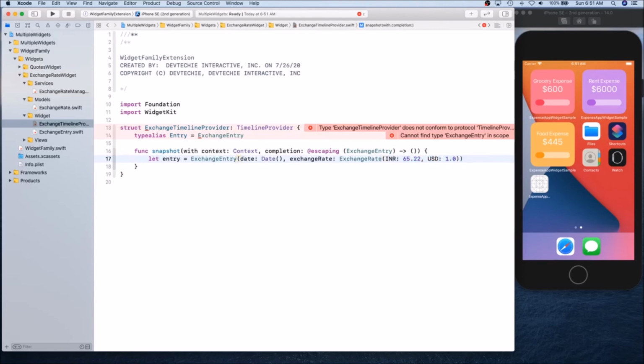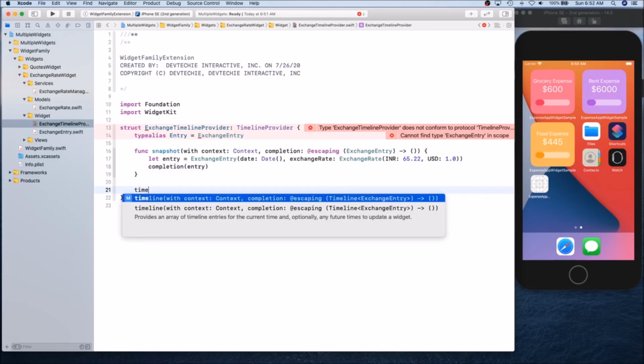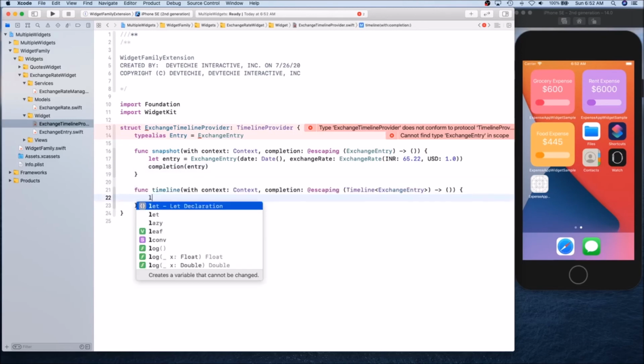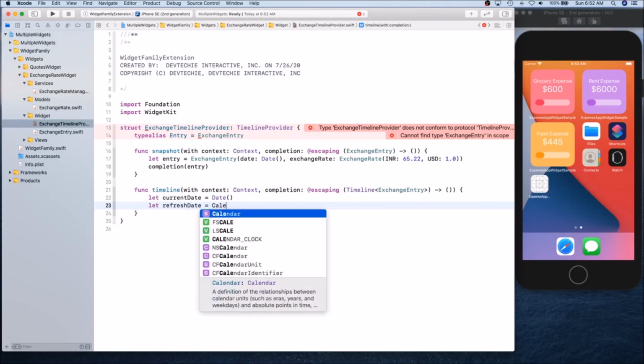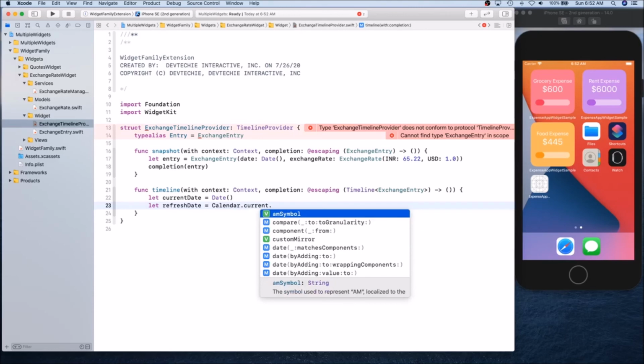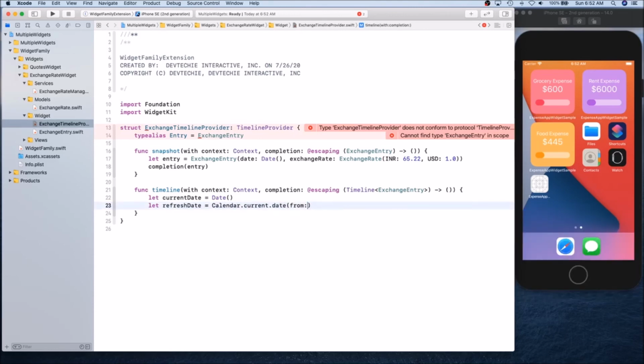Okay. All right, and we call our completion with entry. Okay, that's our snapshot. Then you have timeline, and we're going to say current date is Date, and refresh date is Calendar.current.date by adding day. So it's going to refresh every day.